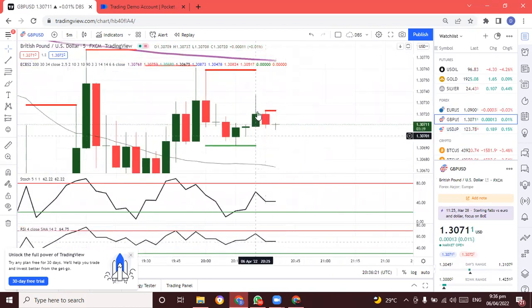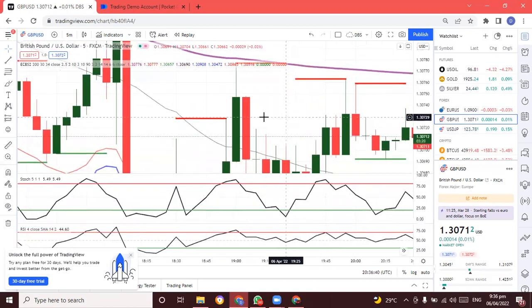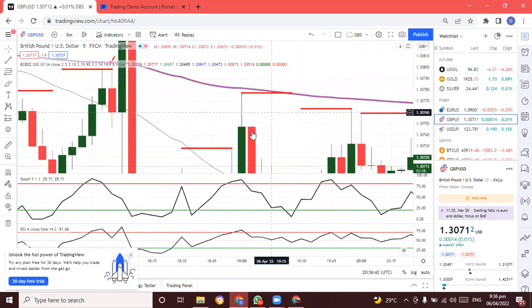Can you see? This candle, I was saying that at the end of this candle, I know the trade will have been ready. Can you see it sell? It sold. Look at this one too. Okay, it didn't touch. We are not going to use the one that didn't touch as an example. But this one touched. Look at it.